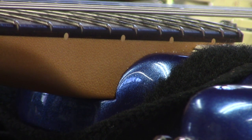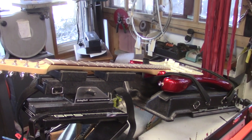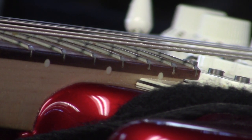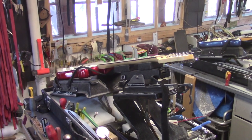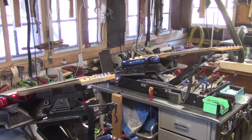Let's have a look at this other guitar. Okay, Jonathan dropped this one off, and it's not brand spanking new, but it's fairly new, and it's an American Strat. And here you go. Here's the action on that Strat. He keeps bringing it in, gets it worked on, gets it back. It's never right. So we're going to be doing these two Strats in tandem, and they're both getting compensated nuts.